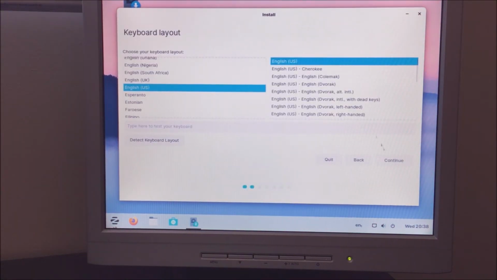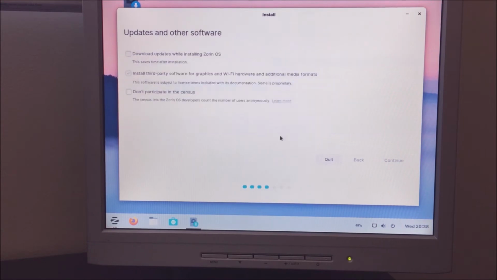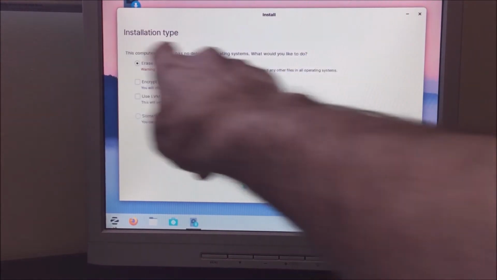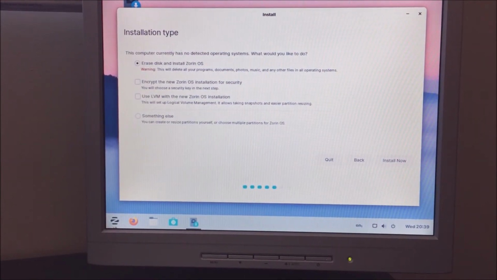When you're installing it, if you do have an operating system on your hard drive, it'll show up. Download, no, I'm not going to do this. It'll take a little long. Okay, continue. Right here is where it's going to show if you have another operating system. And you can dual boot, or you can erase everything.